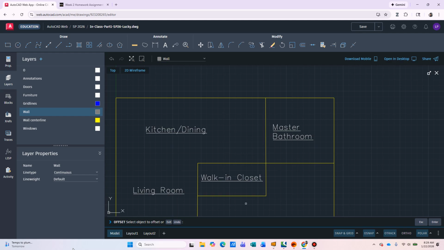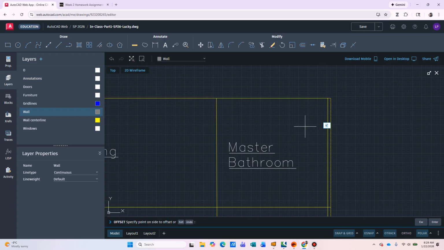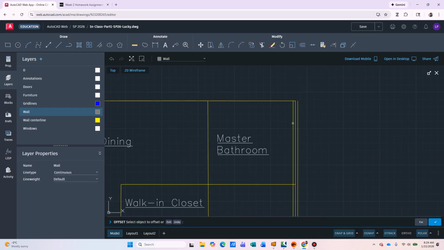And then, once we have defined the offset distance, we just need to select which line we would like to offset. So you can start from any of the wall center lines. I'm going to start from here. And then I can zoom in. And I'm going to offset this wall center line 4 inches on each side. Then I'm going to continue with the next wall center line.